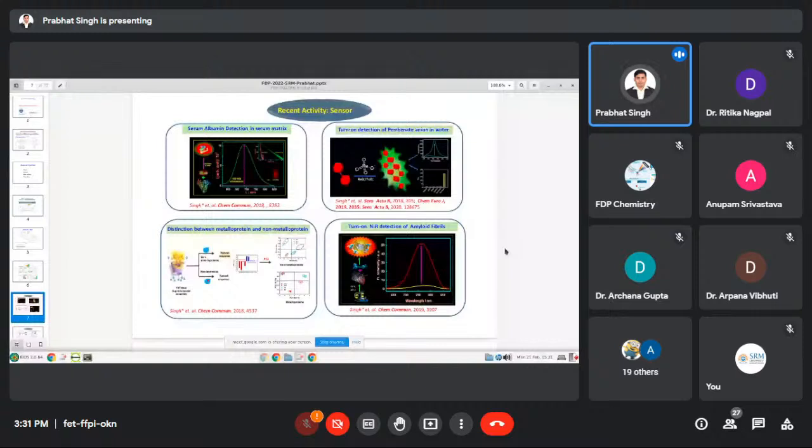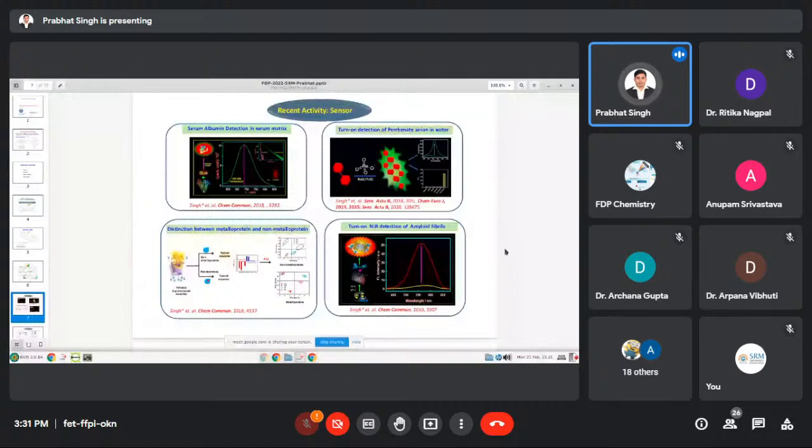Now what is the problem with this lower wavelength excitation? When I talk about biomolecules or biospecies to detect, you have to understand that there is a matrix. Like you want to detect something in the blood. Blood has red blood particles, but then you have serum. Serum has multiple proteins and multiple species which absorb in the blue light. For example, tyrosine and tryptophan are amino acids which absorb in the blue region and emit in the blue region. But I want to detect something else, and my background absorbs that light.